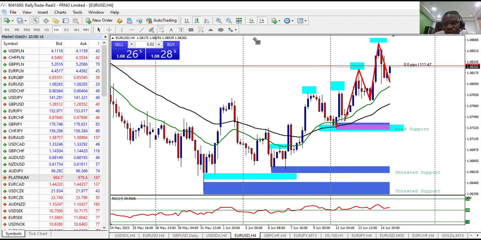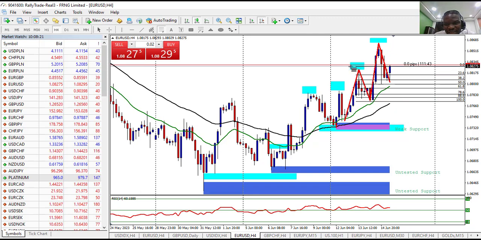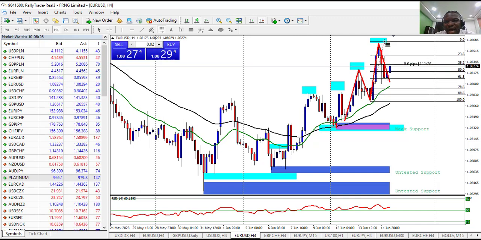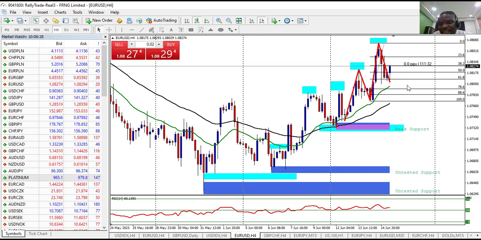So I'll just click on the Fibo, and I will start from here. The reason is it was this low that is responsible for taking out this targeted liquidity. So that's where you draw from, to this high, right? We can see clearly that the market has retraced well below 50%, even touching 61.8. So anywhere inside here is our point of interest.